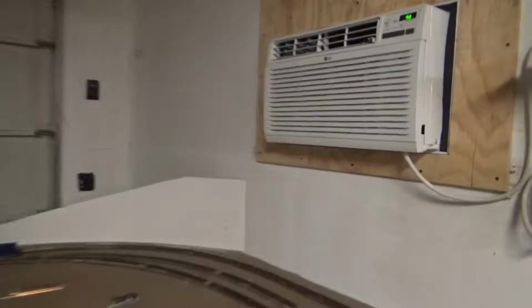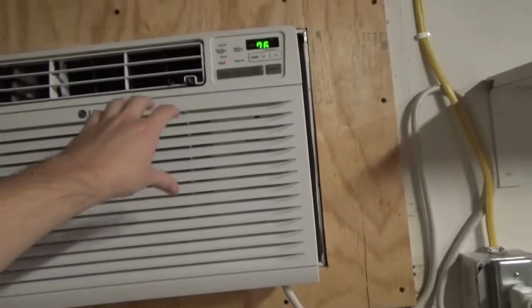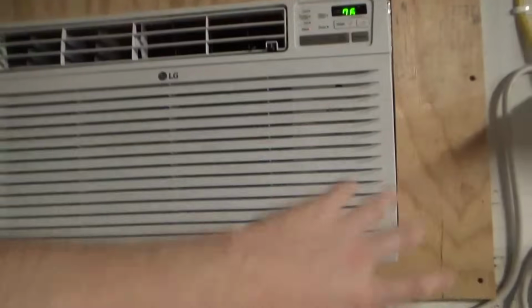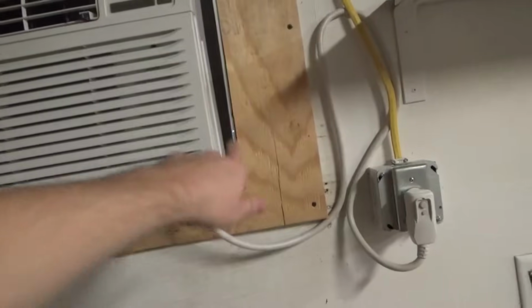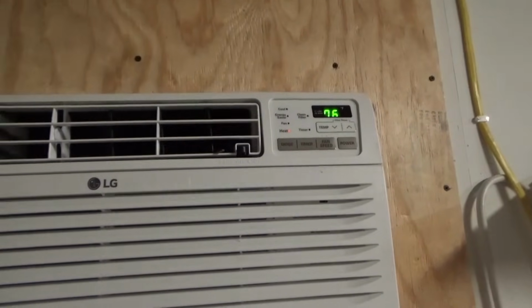So the heater slash AC is finally in place. This is installed and ready to go. I got the insert for the wall in place. I sealed everything up with caulk and then foam and everything else. Still needs a little bit more work and then obviously paint, but this guy has been keeping the garage a nice toasty about 72, 73 degrees, which is nice and comfortable out here.